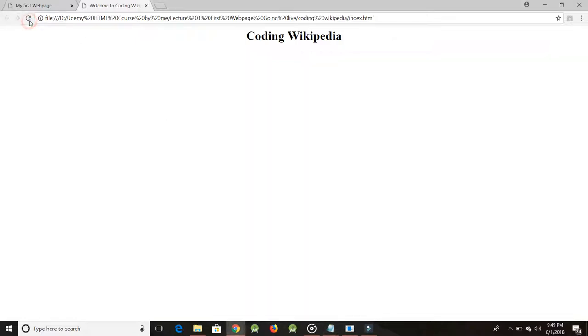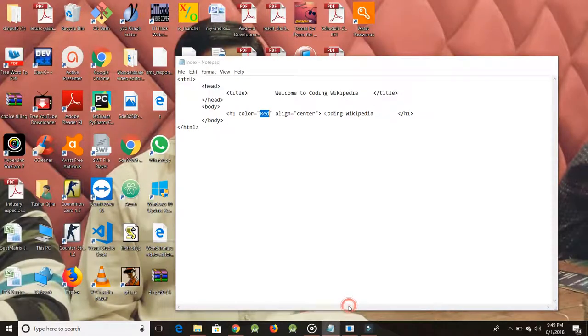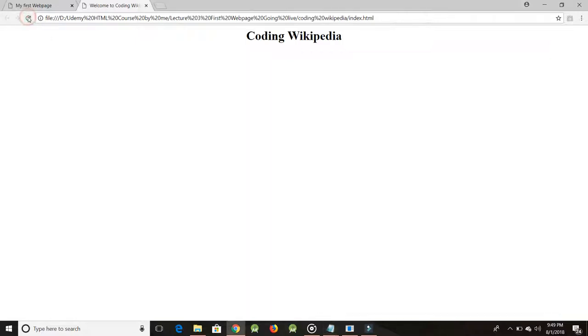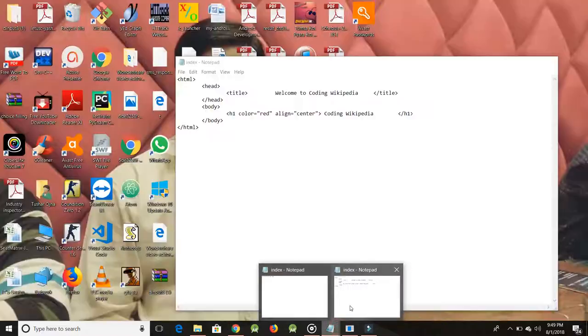Okay, now check that code. We are not able to see any change in our code. So what can be the reason? Let's understand. What's the problem? There is actually no change in our code.